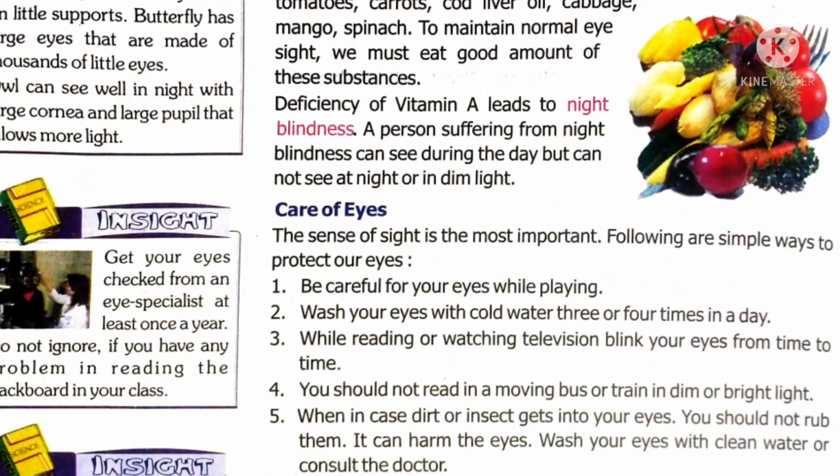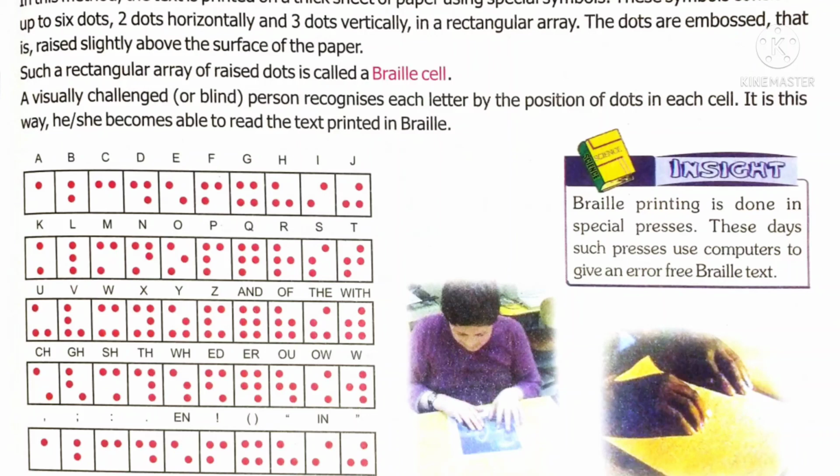You know that owls can see well at night because owls' eyes have more rod cells than cone cells. Rod cells are sensitive only to dim light, which is why they can see at night. You know that visually challenged people read, write, and learn by means of the Braille cell. It is a kind of board in which dots are raised over the board. By feeling and touching these dots, they can identify the letters. This is called the Braille system of learning.